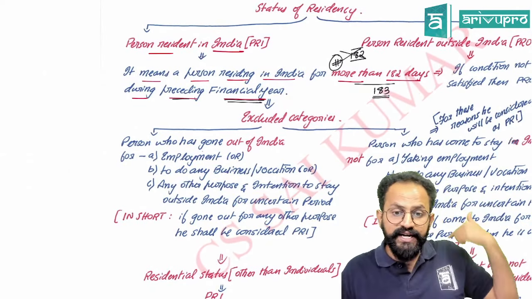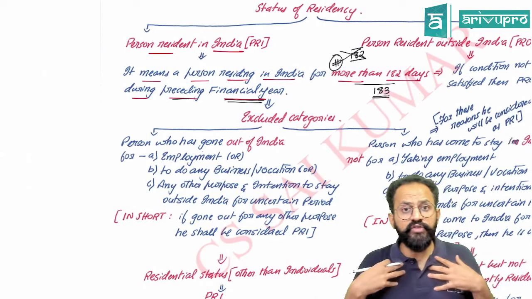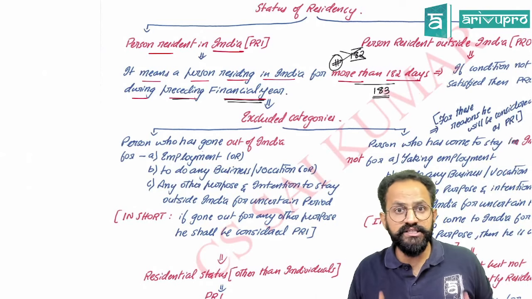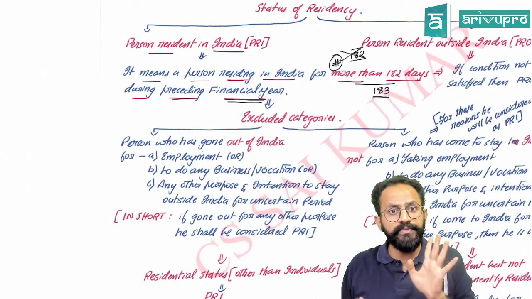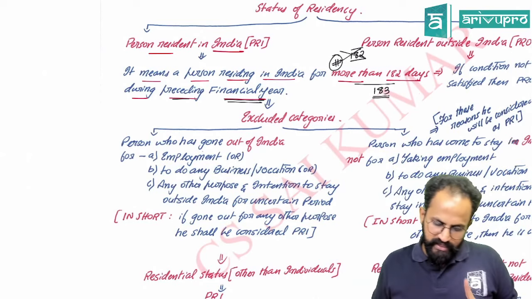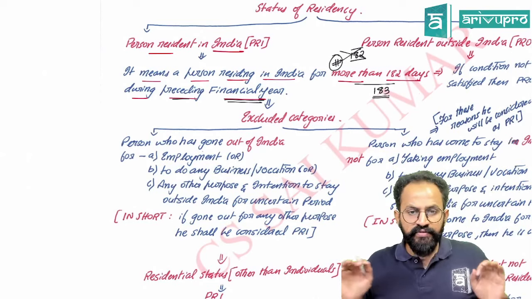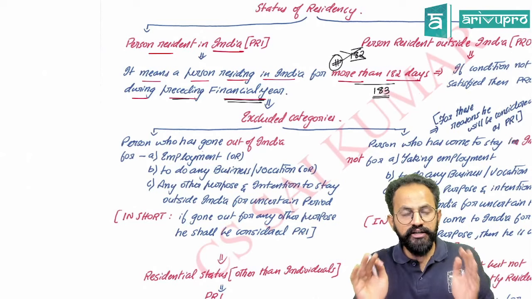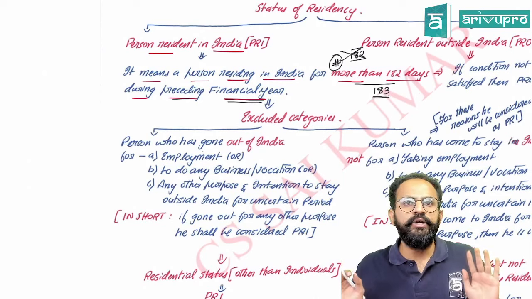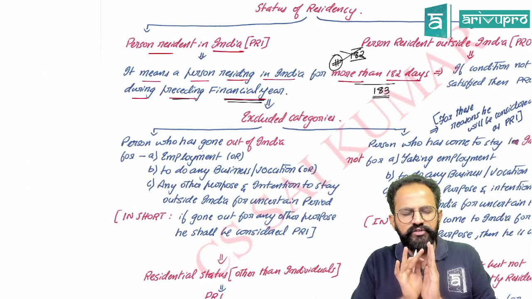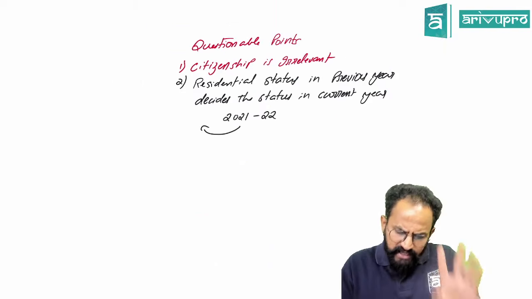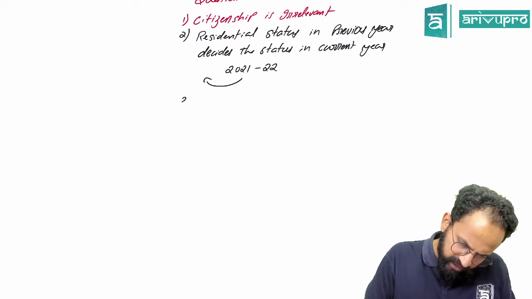Previous financial year. So in the previous year, if he was in India, in this year he will be a person resident in India. Is this clear? All of you? Okay. Listen carefully. This is where I told you they have not drafted this particular section clearly. Now why? Listen very carefully. Question point number 3.